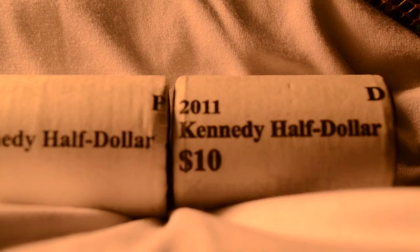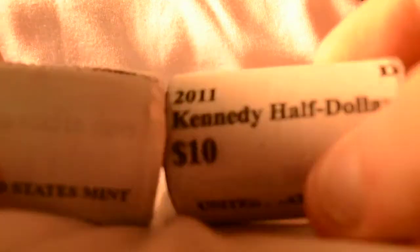But seeing as they are 2011 NIFC coins, they are directly from the United States Mint. I'm not going to open them until I get further guidance. I don't know if it'd be worth it or if I just sell them because they're unopened. Maybe somebody would pay a premium to hunt through these because there could be something. And also, brilliant uncirculated coins directly in these rolls here. But yeah, so let me show you the ends there. Help to make that out. The ends of these coins here.